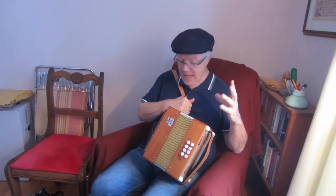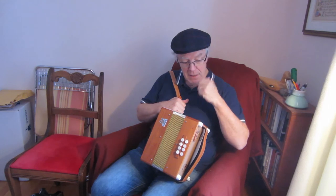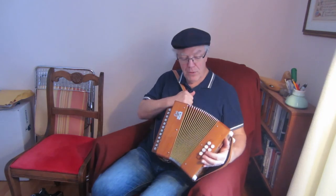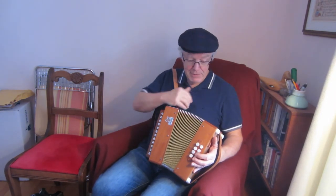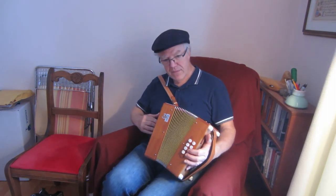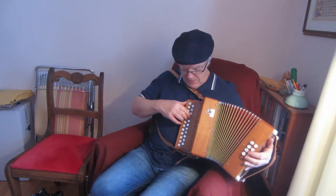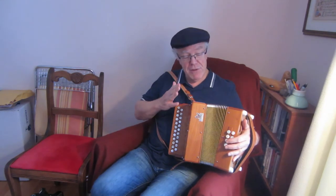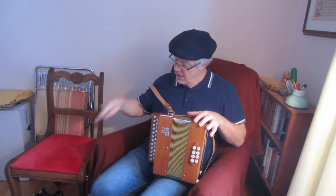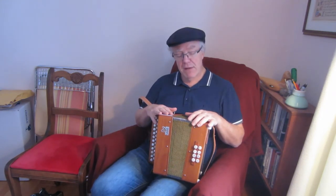You should also try to get a box which has a stop on the top to take out the thirds in the chord — I'll explain that more in the second video — because that means you have a so-called neutral chord or power chord. These have been taped on this one; I don't have a stop because it's an older model. That's a D chord, and it will go well with D major on the right hand, and also D minor — so it gives you a lot more flexibility. Try at least to get a stop to take out the thirds in the chords, and if you can't, get a technician to tape them up for you, which is pretty easy on most Italian boxes.